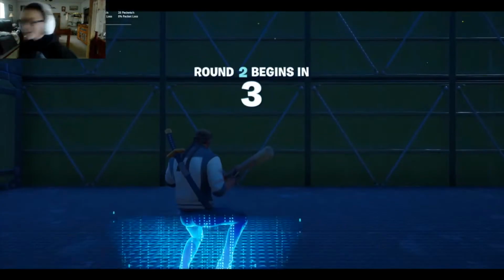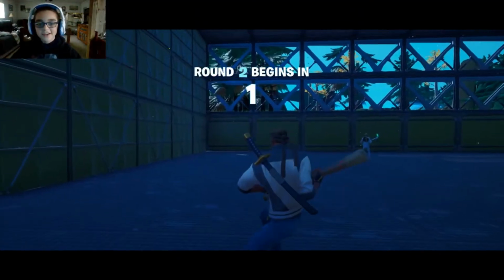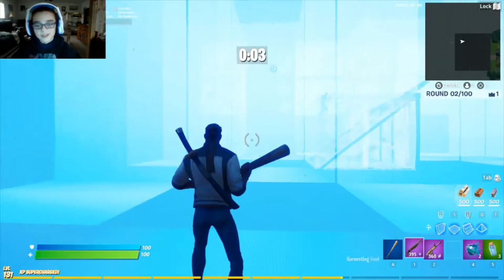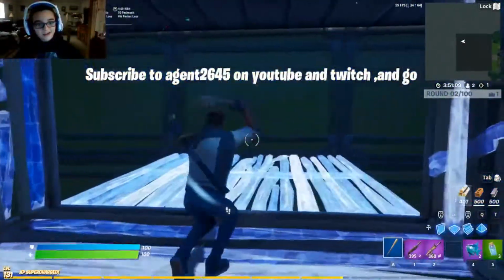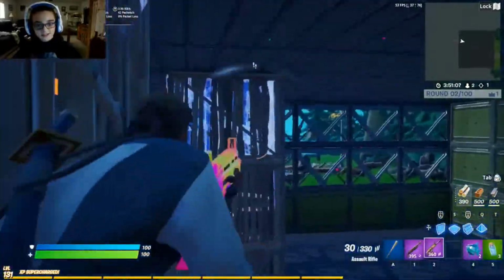So it functions just like any other box fight, and once the barriers drop, it'll have some text that you can read. I wrote that text.